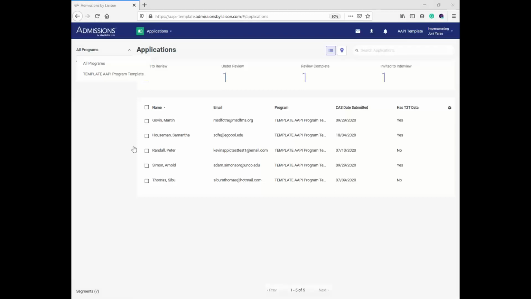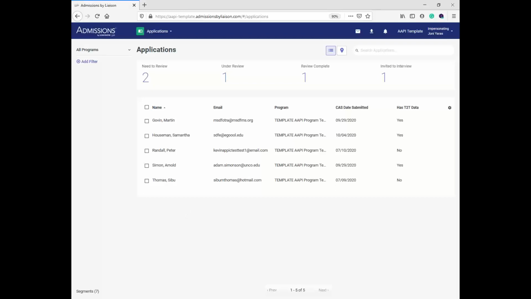Apologies for that. All right, yeah, so a quick way of doing that, this is kind of a built-in filter here. So if you have multiple programs for applicants to choose from, this is a pre-built filter here, so you'll be able to go in and just choose the program and it'll take out anyone who's not in that particular program. In this example, there's only one, so it doesn't filter for us. But yeah, that's a quick way that you can add a filter right from there.